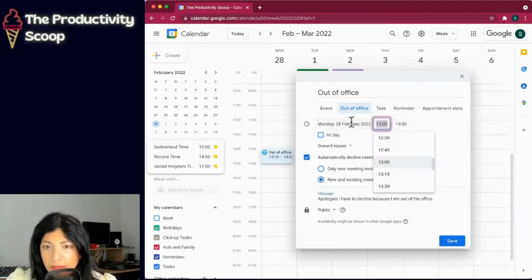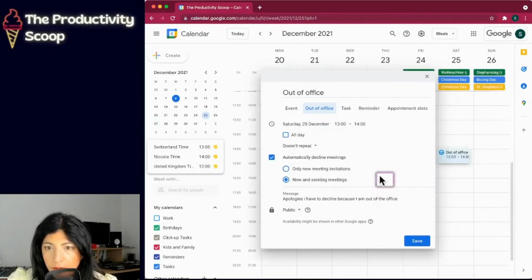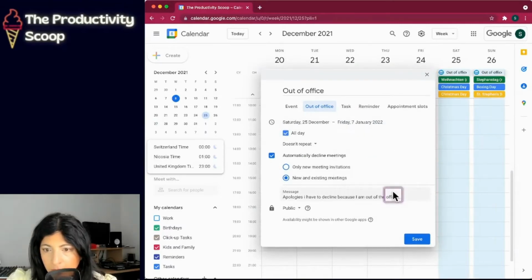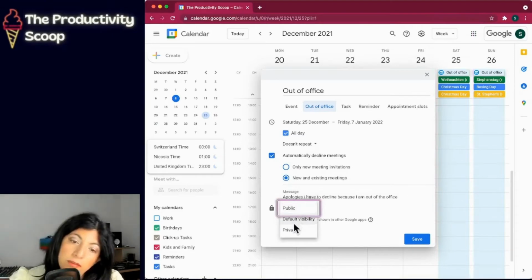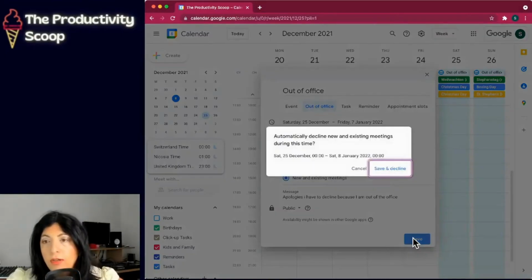And as you can see here, we can also add a message for everyone to see. So it's pretty easy. We can select the dates. Let's actually make it real. I will be out of office from Christmas until the 7th, and I will show you how it looks like. The other thing is I can make this public or private. This is if you don't want your out of office availability to be shown in other apps. So let's save it.